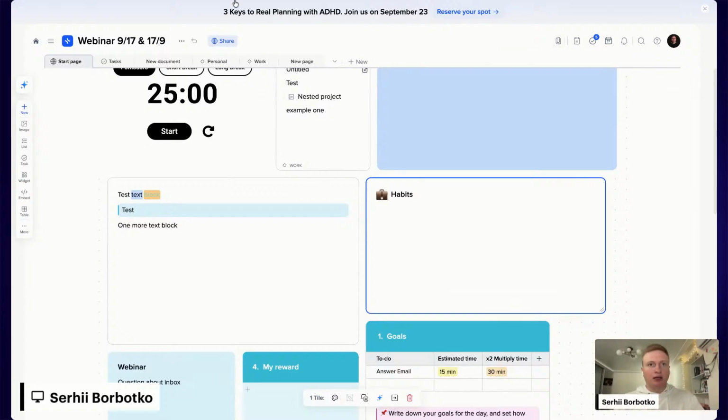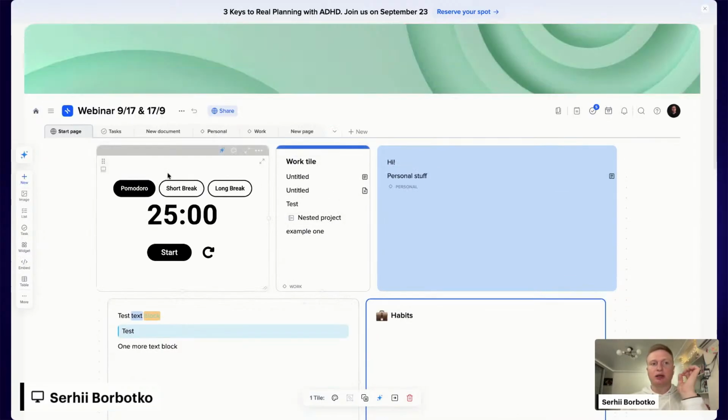Okay, so I believe that's probably everything that I wanted to share from my side. Still, you can play around with our AI, and as I mentioned, it will work in a much more powerful way as well.